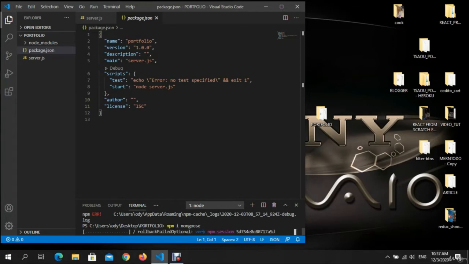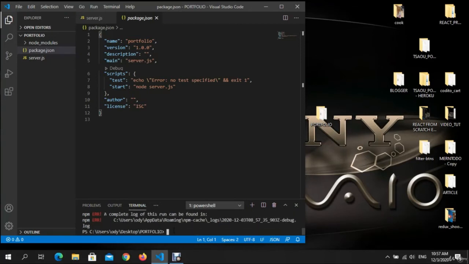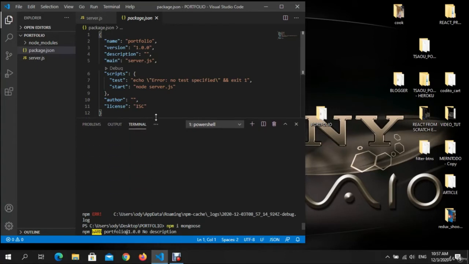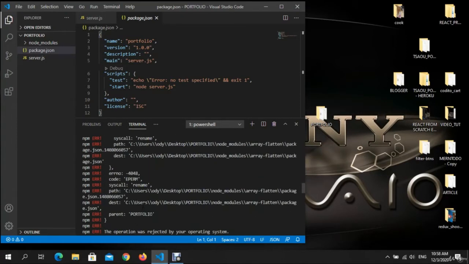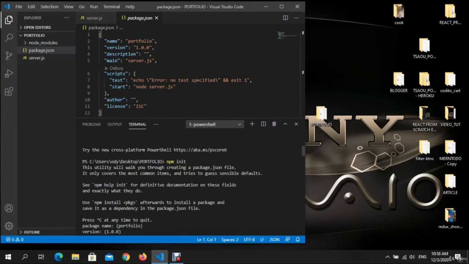Let's see. Let me see why it does not save here. What's the problem right now?